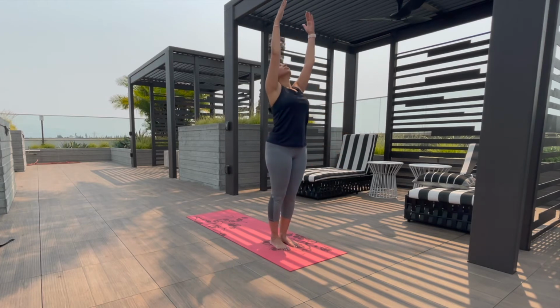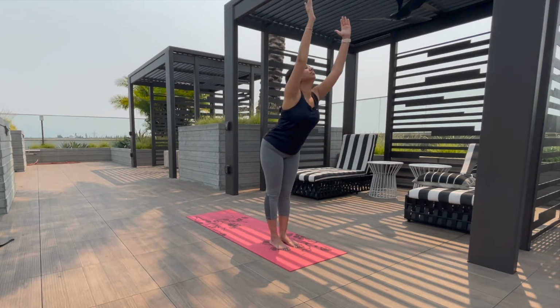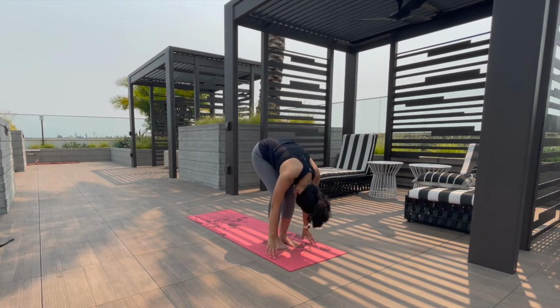Inhale and raise your arms. Exhale and come to forward fold.